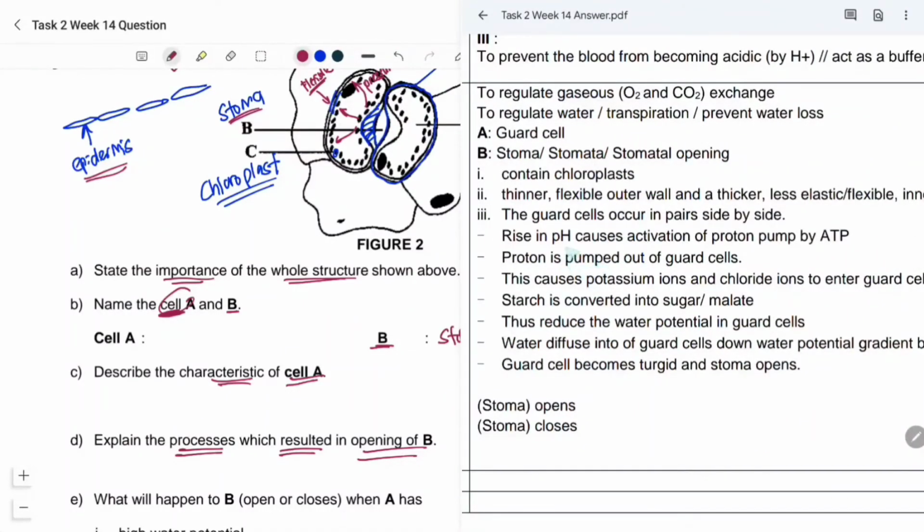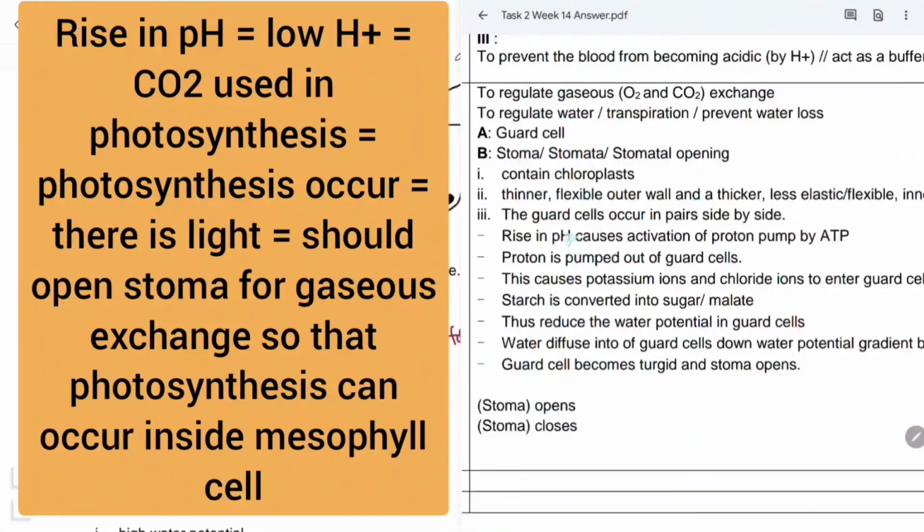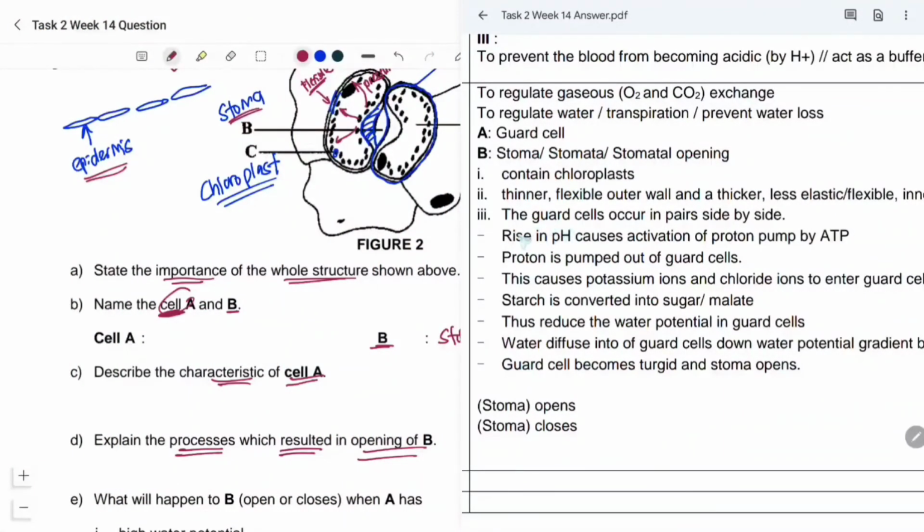So mesti start dengan there is rise in the pH. So kenapa ada rise in the pH? Sebab bila ada fotosintesis berlaku, fotosintesis akan uses CO2. Bila CO2 tak ada, H+ pun akan berkurang. Bila H+ berkurang, dia akan menyebabkan increase in the pH. Okay, so the trigger is increase in pH. Kenapa? Increase in pH akan memberitahu bahawa sekarang ada berlaku fotosintesis. Dan kalau ada berlaku fotosintesis, maksudnya sekarang waktu siang, iaitu ada cahaya. Okay, so itu importance of kita start dengan rise in the pH. So the rise in pH is the trigger.